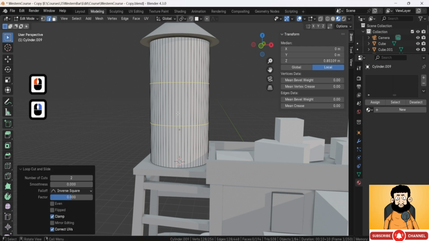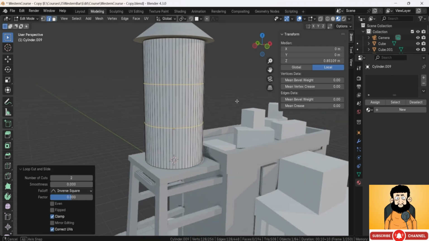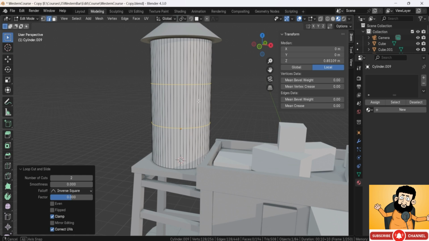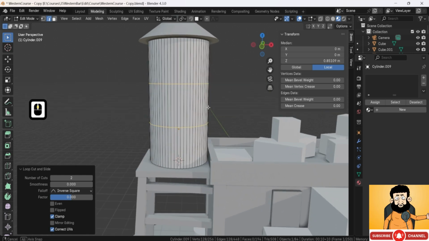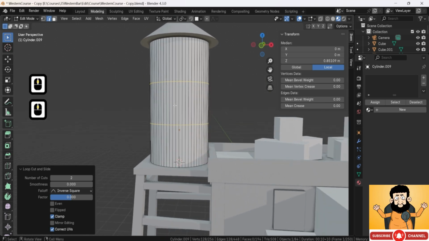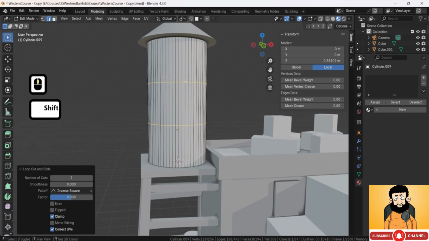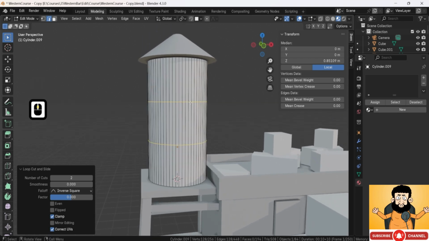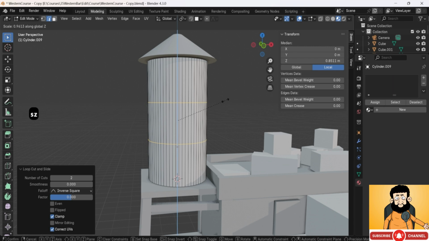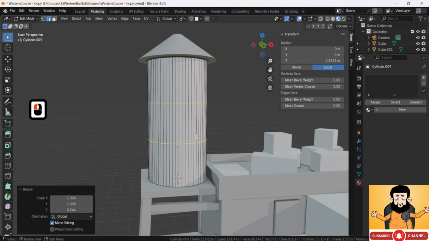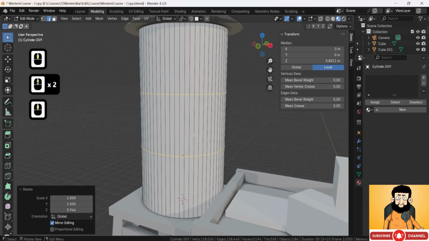Left click, right click, and there we go. Number of cuts, 2. And the setup for these is quite alright, although maybe I want to move them a little bit closer. Yeah, so before adding rings, we're going to click S, Z, and then bring them just a little bit closer like that.